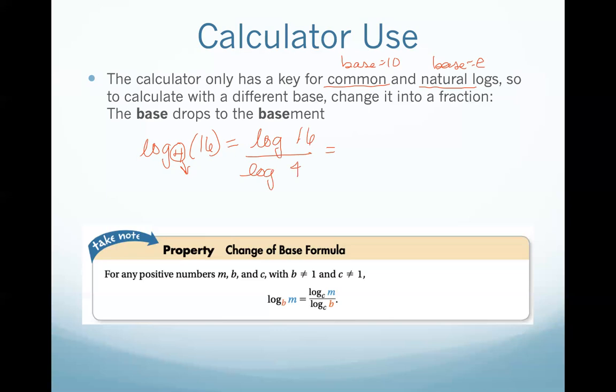It's just a habit of mine. I don't usually put parentheses for my common logs, but it's a good habit to do that. So I went back and I added the parentheses for my common log. Okay, now I could have used common log, I could have used natural log, I could have used a completely different log. Maybe I instead want to do log base 2 of 16 divided by log base 2 of 4. These are still equal. Absolutely, you can do that.